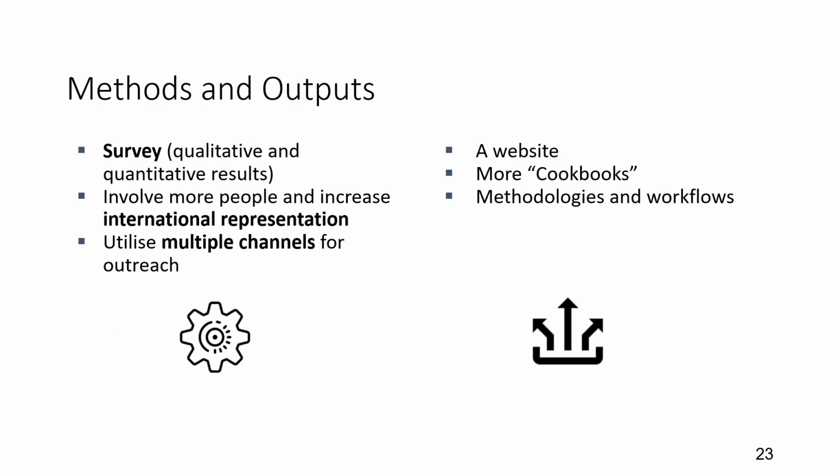And the outputs we want to get out of this are more cookbooks and website methodologies, and we really want to increase our international representation across even more continents and countries, and use more channels for outreach to increase the range of our surveys and data collection for follow-on work.